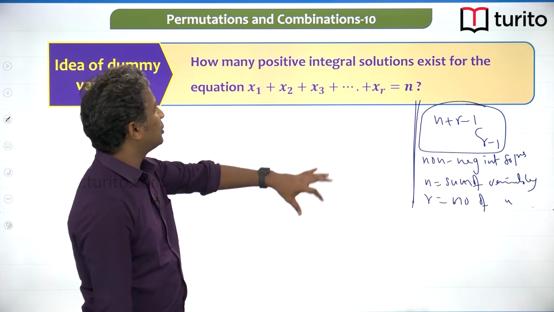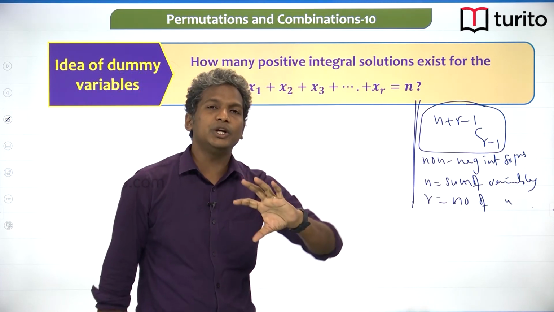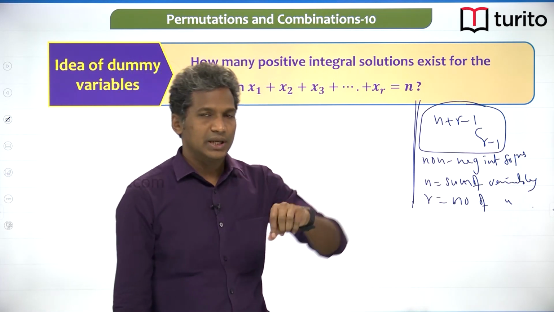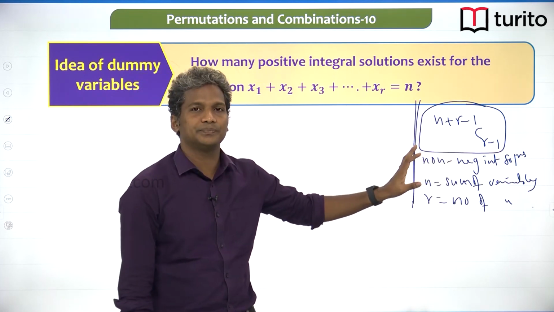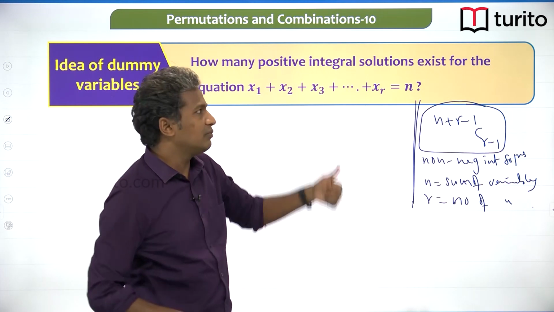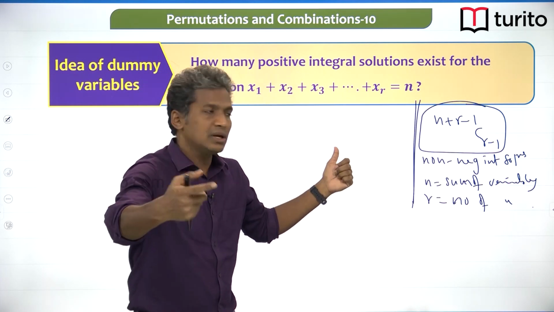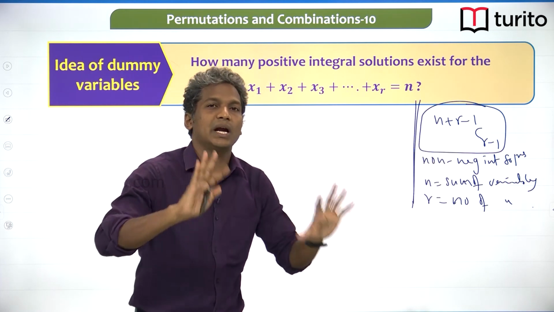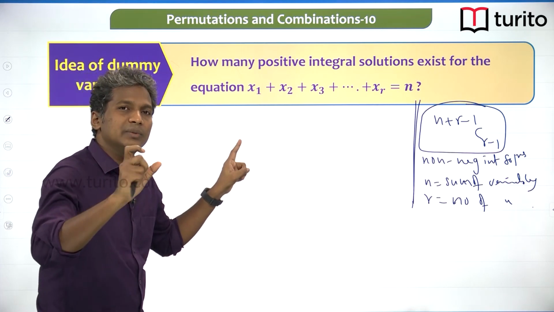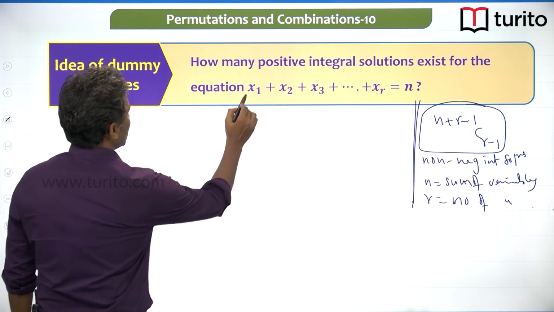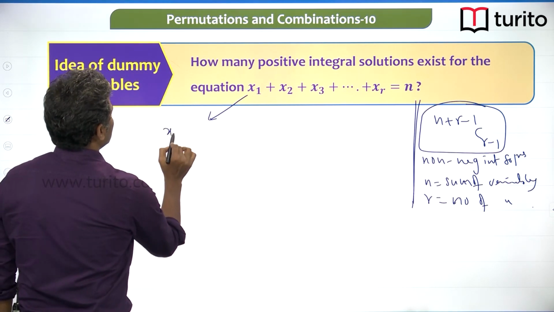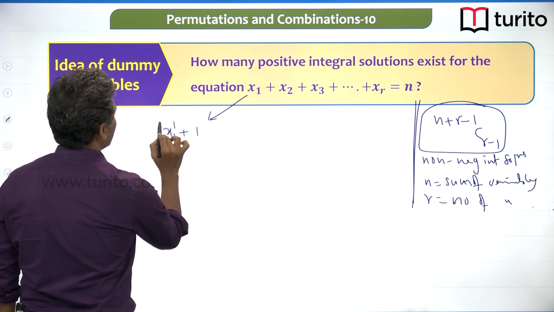So, if I am able to convert this problem into a problem of finding non-negative integral solutions, then I can apply the formula. So, this entire method of dummy variables is focused on converting the equation into an equation where I can apply the formula. This is the main idea of this method. So, how do we convert this? We are going to introduce one new variable for every variable here, because x1 has a minimum value of 1. So, I will write x1 as x1 dash plus 1. This is my x1, okay.